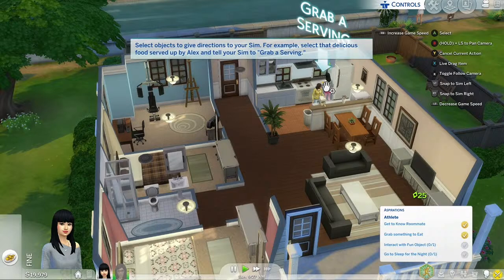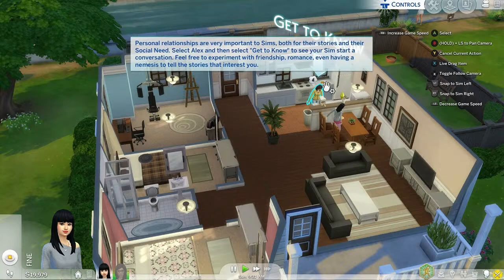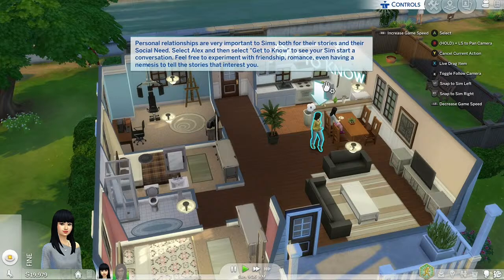Relationships are very important to sims, both for their stories and their social need. Select Alex and then select Get to Know to see your sim start a conversation. Feel free to experiment with friendship or romance to tell the stories that interest you.